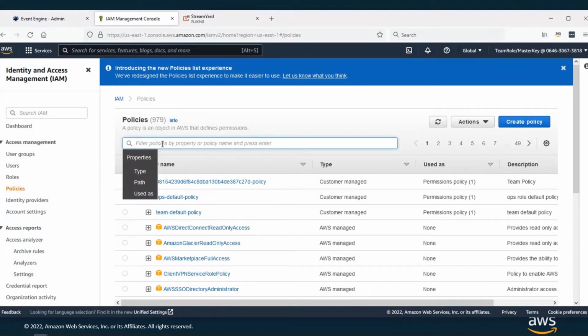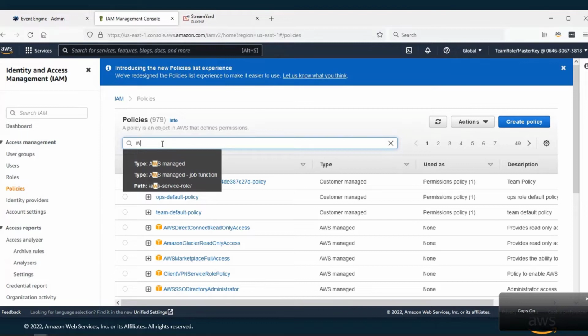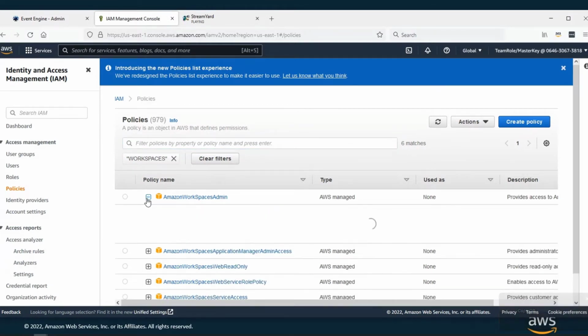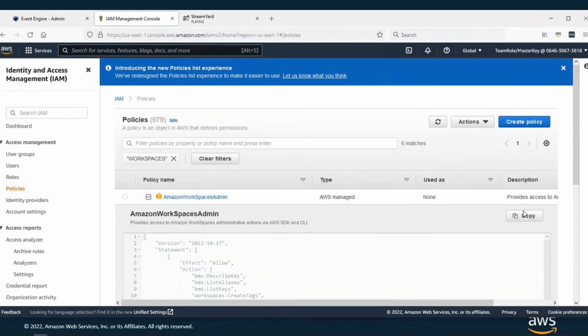And in the Policies Filter section, we will filter by simply typing Workspaces. We will expand the Workspaces Admin AWS Managed policy.